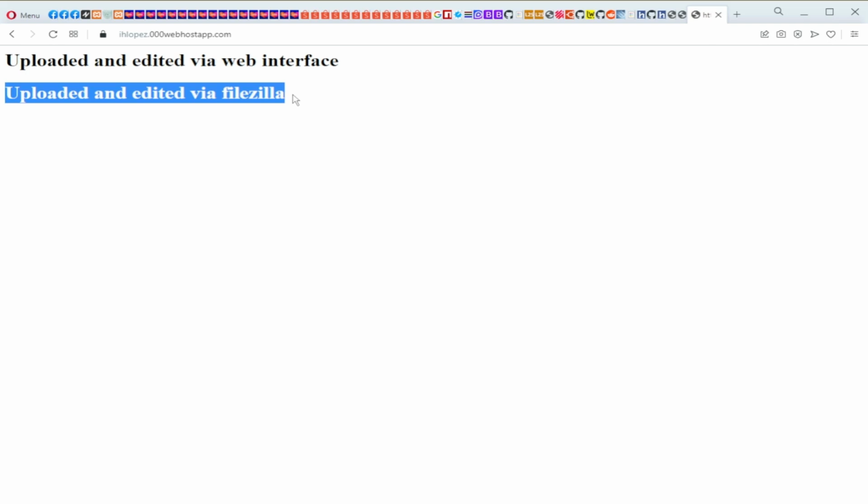But again, if you want to use Terminal, you can, especially if you want to change certain permissions or create cron jobs. But since we're still basically learning, I wouldn't suggest that we upload via Terminal. I would still suggest that we use FileZilla, because that's the easiest way of uploading files via our FTP server.